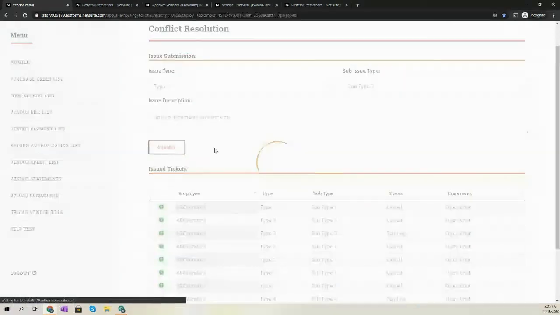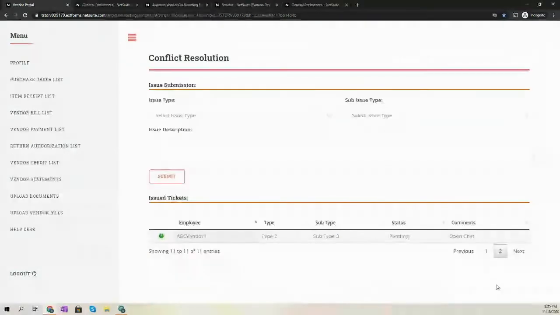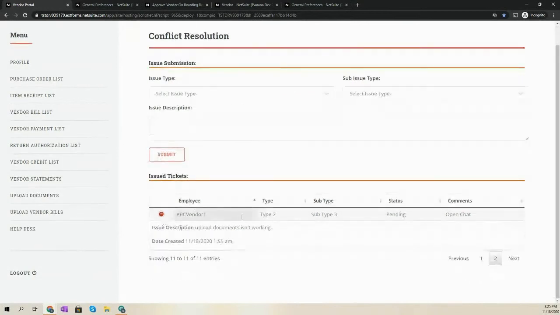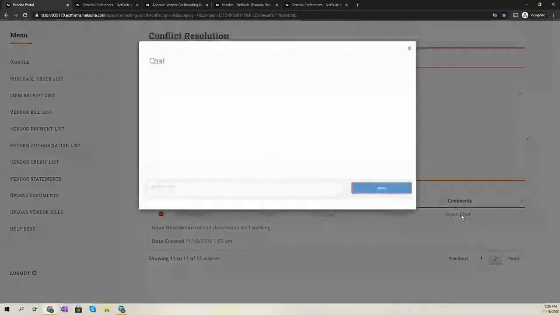I'll go ahead and submit it. So the issue just got submitted, and this one shows the log of issues. So let's see. This is the one that I just submitted. So this is how it looks from the vendor side of it. They could open chat and start conversing with whoever is assigned that particular ticket.